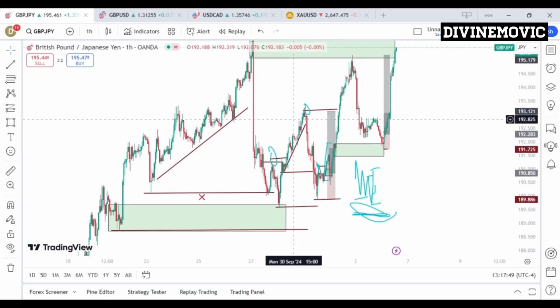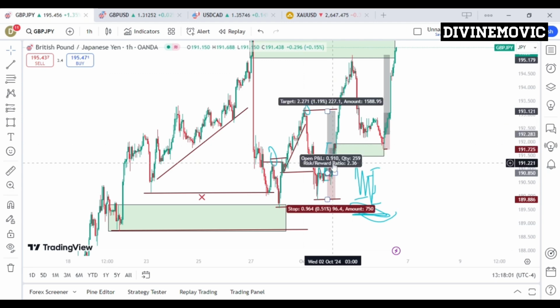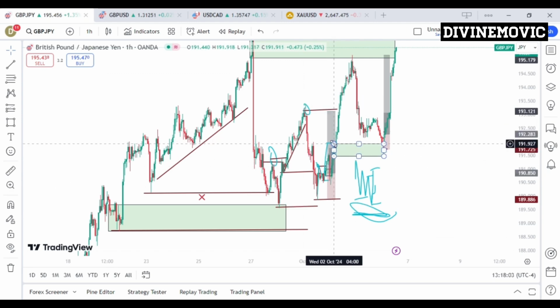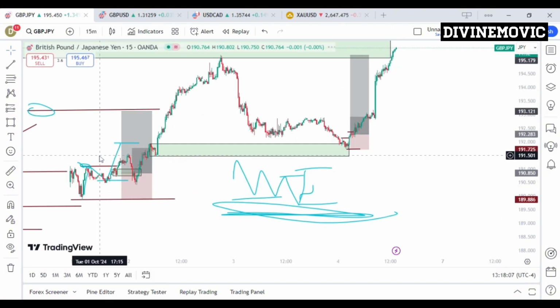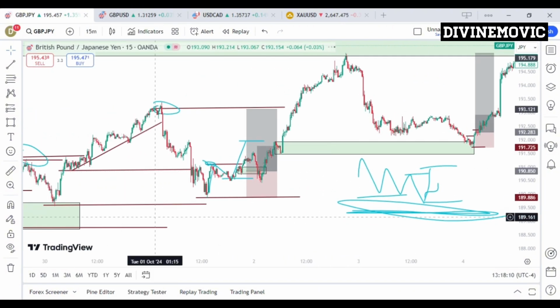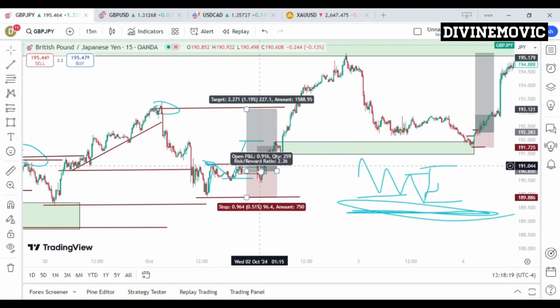Now because price took out this previous high here, which is also a change of character, I understood that price is in an uptrend and price is likely going to come back into any of these zones here for us to continue the buy, and I identified this zone on the 15 minutes time frame. As you can see, when price took out this high here, price basically gave us a zone here, which is a rally, a base, and a rally. Price came back to it, I had this opportunity for a buy.